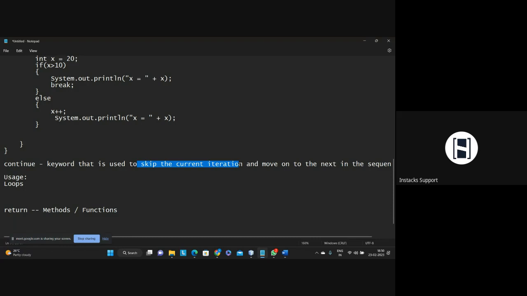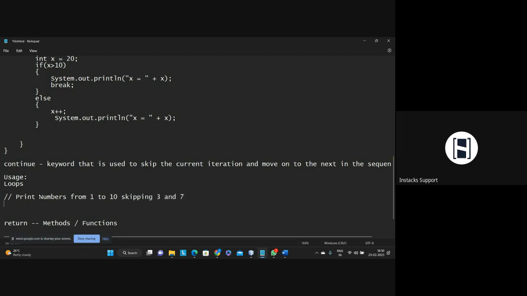Now, what do you mean by skip the current iteration? Okay, let us try to understand with an example. I am saying print numbers from 1 to 10, skipping 3 and 7.